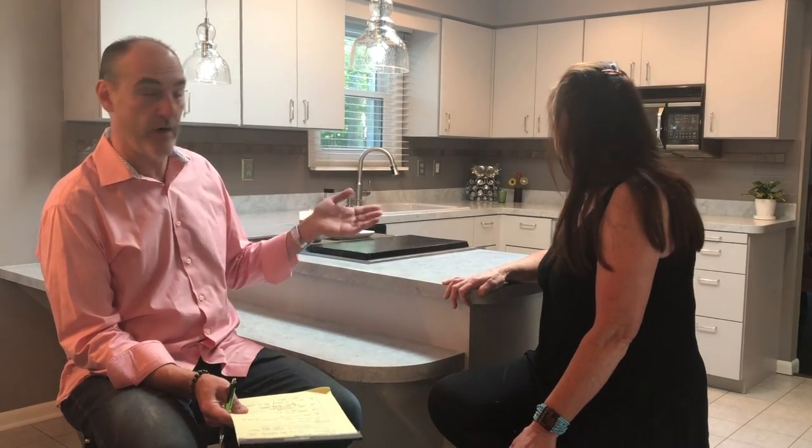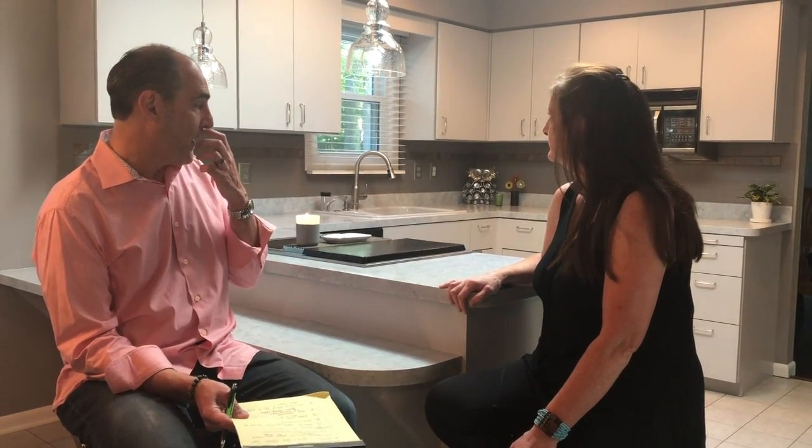One thing we noticed when this was being done is that once you started to create the pattern, you had the client come in and look — do you like this, do you want more or less of this? So you can customize as you go. You see how it's turning out. The backsplash was already here and they wanted to incorporate it into the kitchen but give it a fresh, up-to-date look. We'll be showing a before video of what was probably awful pink counters transforming to a great gray look, which is a lot of what buyers are looking for today in a home.